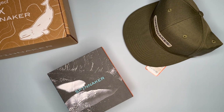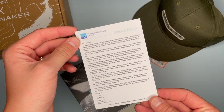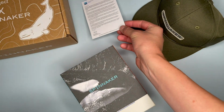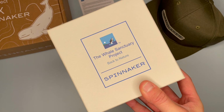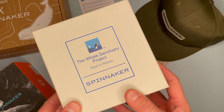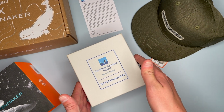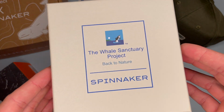And when you start opening this box, before you actually do that, you will get more information about this Whale Sanctuary Project. I think it's really important that you read this, and I will link to their website so you can learn more about what they are doing. They talk a lot about how they bring whales and other mammals back to nature, which I think is a super important topic, and I'm happy that Spinnaker is supporting it.